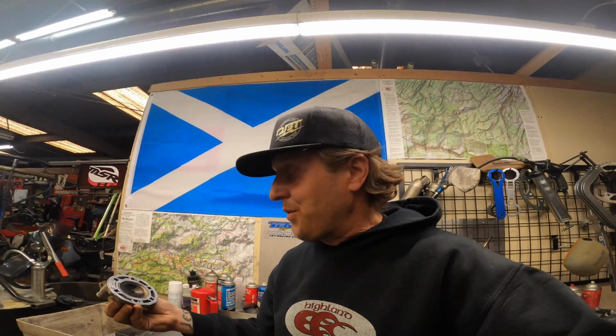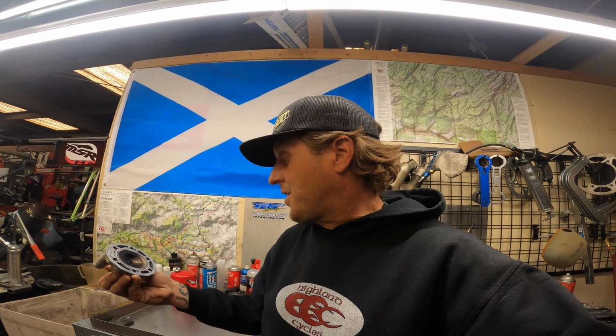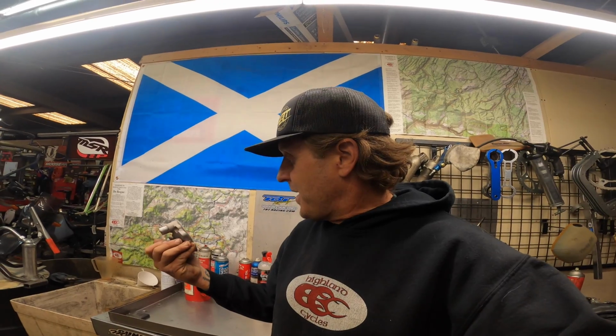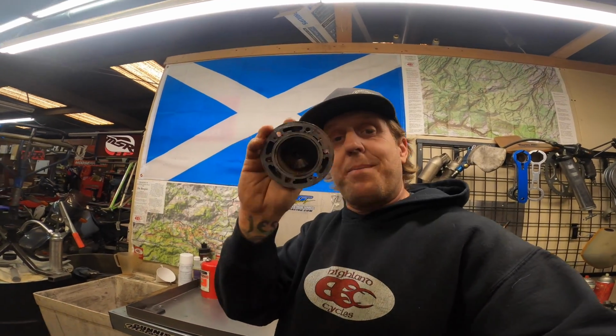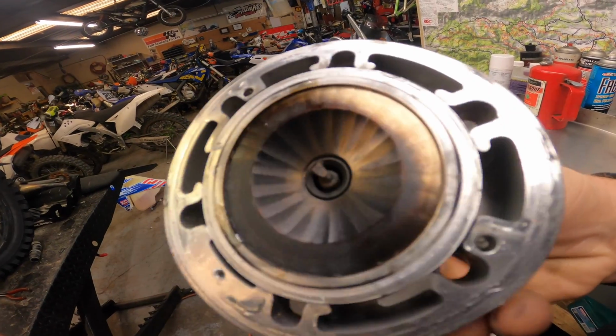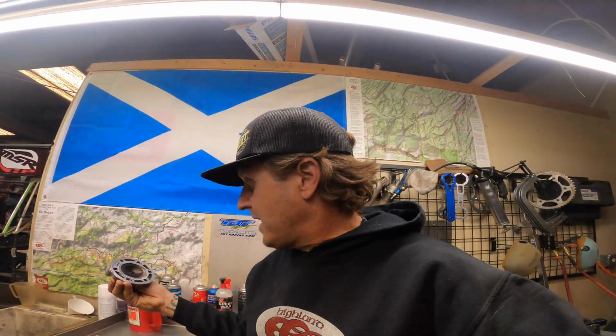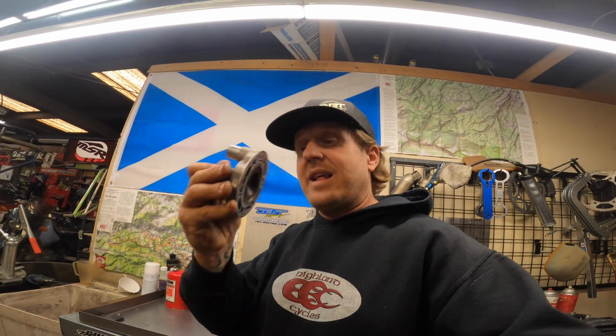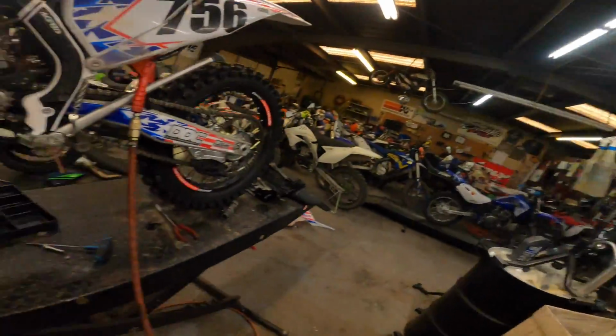Like I said, I'm running this thing super rich for what I would normally consider correct, and it makes so much stinking power. So yeah, I'm really happy with the way that looks. It's definitely on the rich side, but I'd rather have that than lean any day, especially with how it runs. So definitely going to clean that up really good before we reinstall it. But yeah, I'm happy with that.